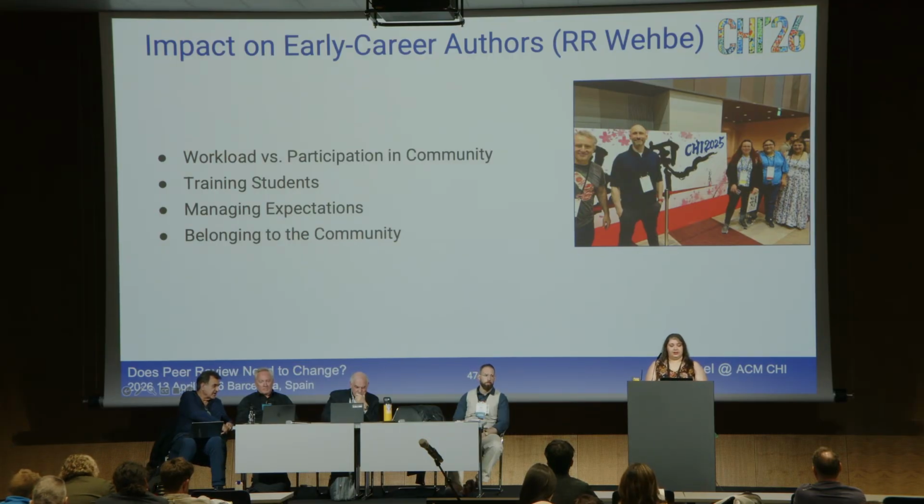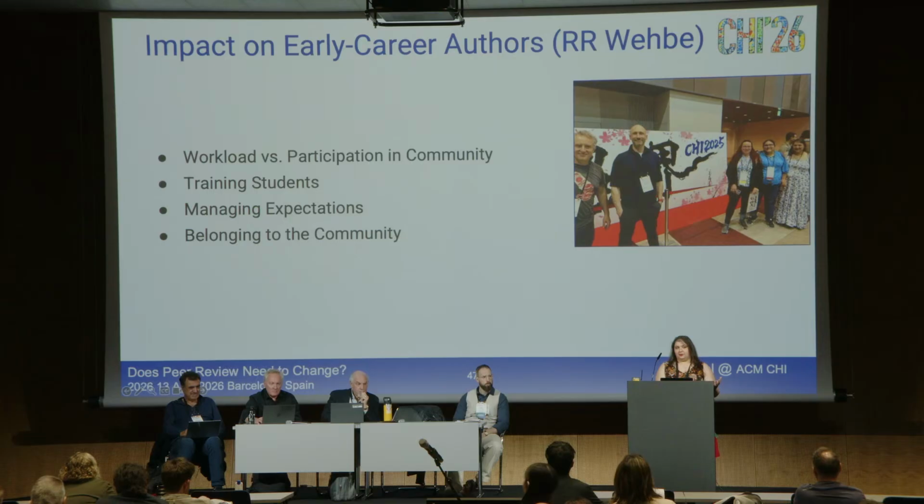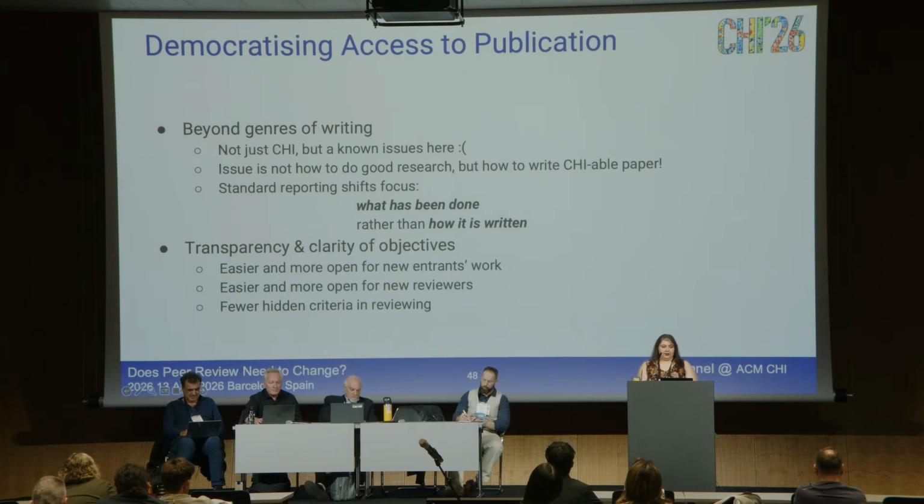Training students, managing expectations, and trying to show belonging in the community to your new junior researchers is something that you strive for as an early career researcher, and also to motivate them. But when we have acceptance rates that are 20%, you want to know that the reason your paper didn't get accepted is not because of some lottery. So really here, it's not just CHI, it's all of ACM, SIGCHI reviews. It's also computer science reviews, but it's important to be able to teach a standard of reviewing.